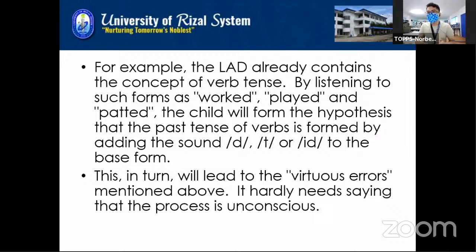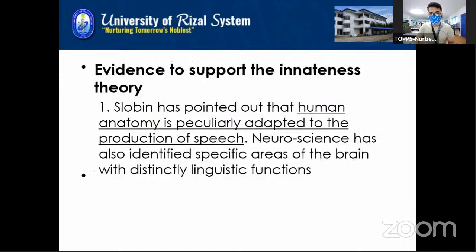Na pag sinabi na language acquisition device, ito yung pagtitrigger natin para yung isang bata ay makuha yung nais mong ipunto sa kanila. Kumbaga yung bata mismo, yung kanilang utak, yung kanilang brain has this capacity to understand things that is limited on explanation based on behaviorist point of view. So this in turn, again, lead to the virtuous errors.